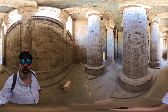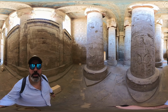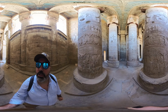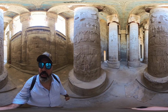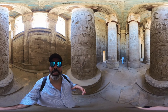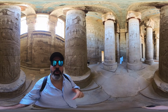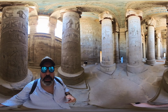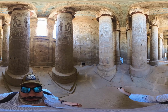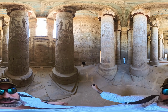Okay, so where we are at the moment is in the first area they will enter into. This is probably the most famous area of the Temple of Hathor. Now, you heard me say Dendera, Temple of Hathor, because the complex itself is called Dendera, but this particular temple is a temple dedicated to the goddess Hathor. So when people call this building Dendera, they're wrong. This is actually a Temple of Hathor. So if you look up, I hope the light is good enough for you to see all the blue on there, which basically represents the cosmos.